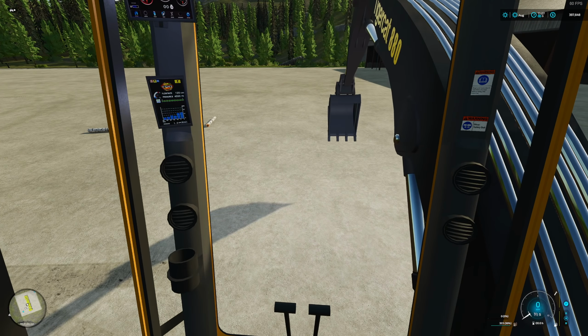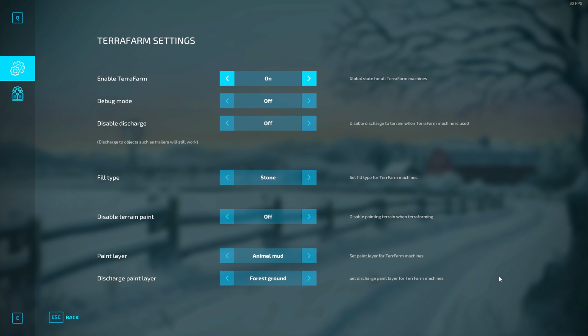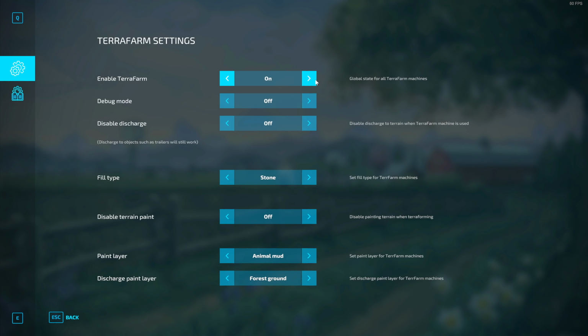Sometimes the terraform settings aren't right and it doesn't dig, but I think, oops, I can't remember how to turn it on. So it's on, fill type is stone. I can't remember what button turns it on. I haven't used this in so long that I literally can't remember. So on, debug mode.